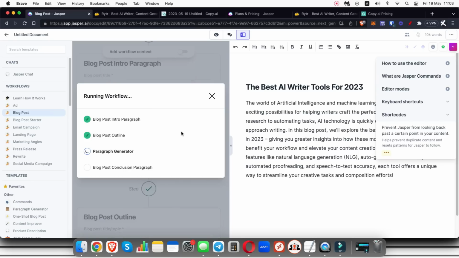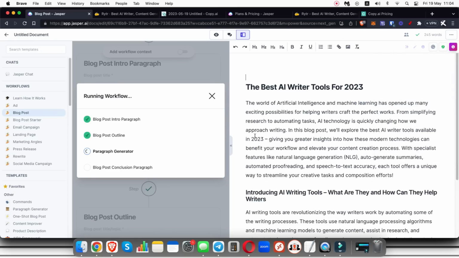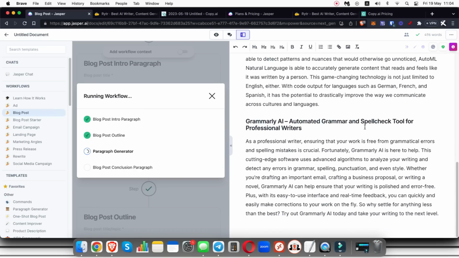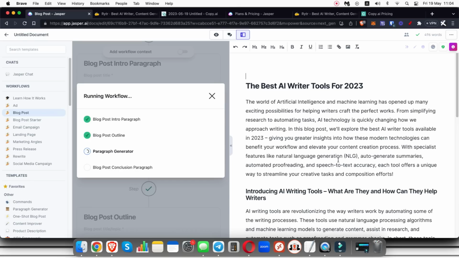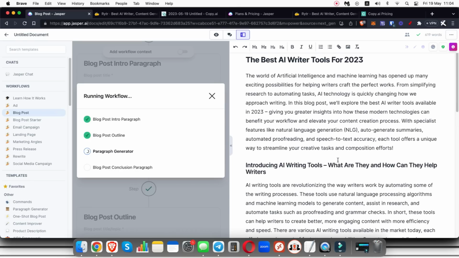All I needed to do was put in those three simple prompts, and Jasper.ai is going to build all of that out for me. As you can see, it's already doing it over here on the right-hand side, and it's already giving me the H2 and the H1 tags, and it's generating it in real time. All of this content, you can read through it. It is genuinely great content, and this is just one of the tools and one of the workflows that Jasper has to offer.